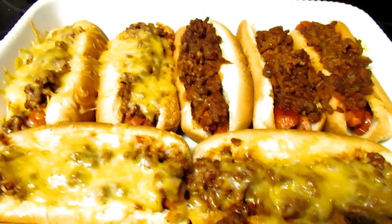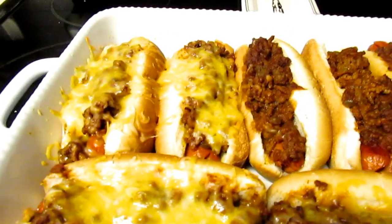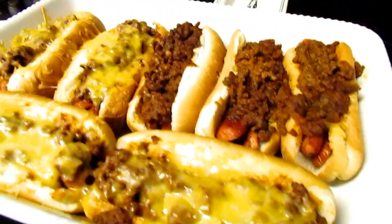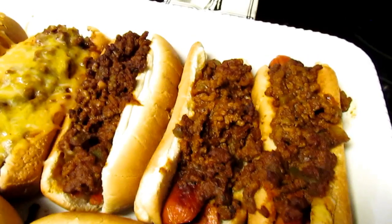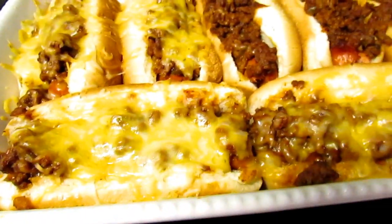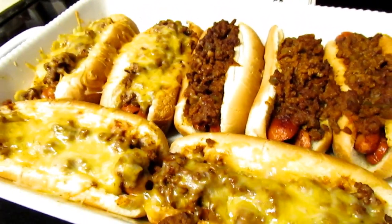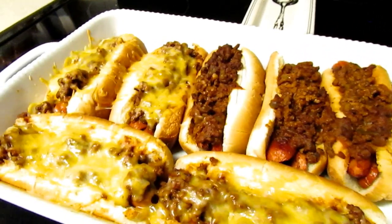On Pinterest years ago, JJ said he doesn't remember, but I did a chili dog — you put the hot dog in a bun, add chili, and I don't remember exactly if you put onions or not, but I'm going to put onions on mine. JJ's is the one with no cheese on it. Jason already ate one before he left. It goes in the oven so it makes the bread real toasty. It'll melt the cheese on top, and I'm going to add coleslaw to mine. We're also having waffle fries. You put cheese on it and put it in the oven on 350, covered with foil, just for a couple of minutes.